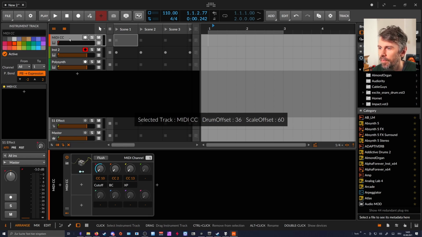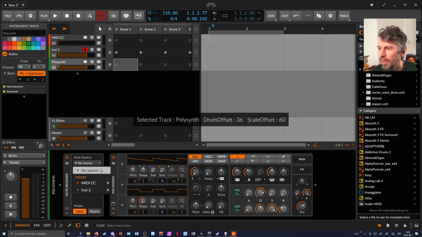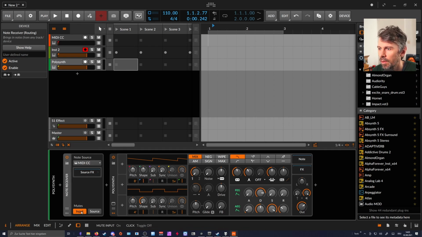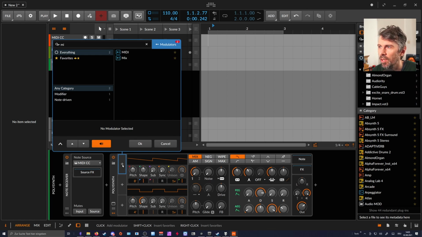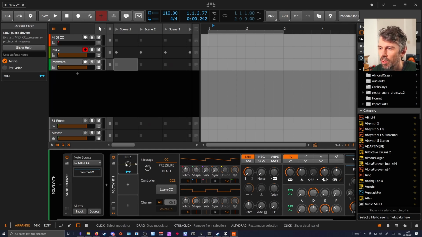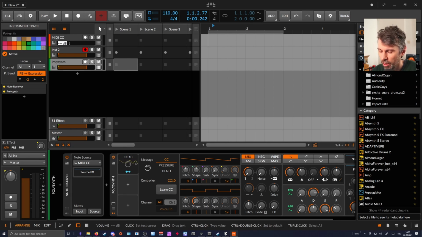And we disable the input. And then we can use here also a Midi modulator, CC, and go to 10, and then we get here the modulations from the first channel. Dial this back.